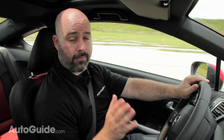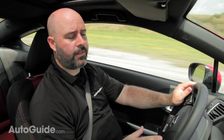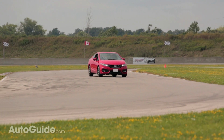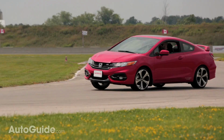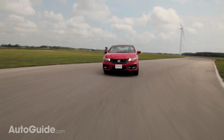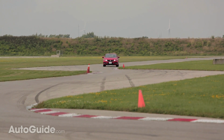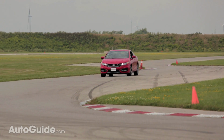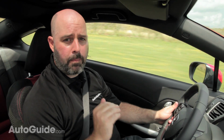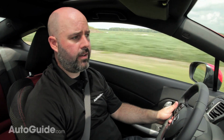So would the Civic Si have cracked the top 3 had we had a healthy one? I don't think so. It's still too soft, it's got too much body roll and too much understeer compared to the much stiffer competition here, but it's still a lot of fun on the racetrack, and I absolutely love this 6-speed manual gearbox. I was also surprised to see on the spec sheet that the curb weight of this car has crept up over 3,000 pounds, and that's just getting a little bit too heavy for an engine with this kind of power. So yes, the Civic Si did finish in last spot in this very competitive field of cars, but it's still a big improvement over SIs of the past, and I think with a healthy motor, who knows how it would have done.